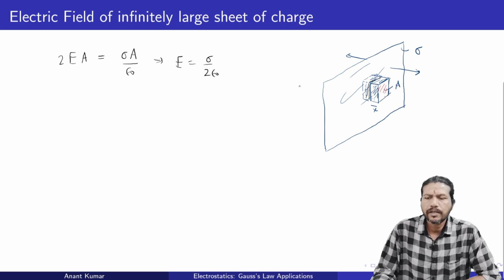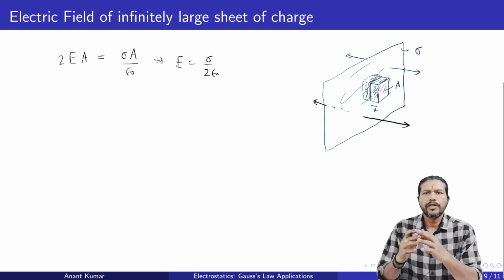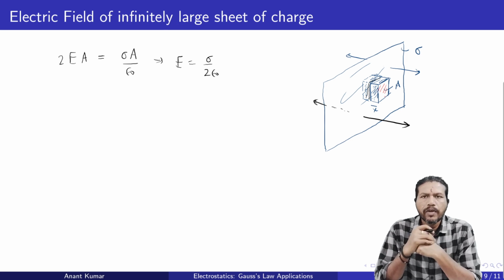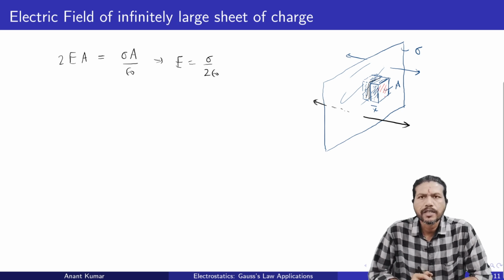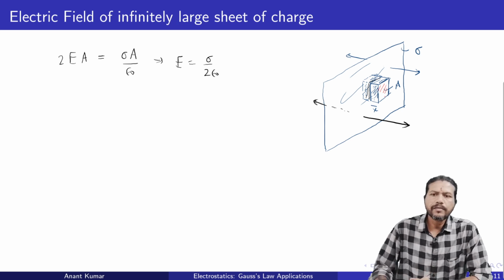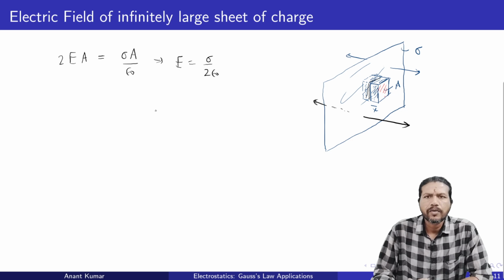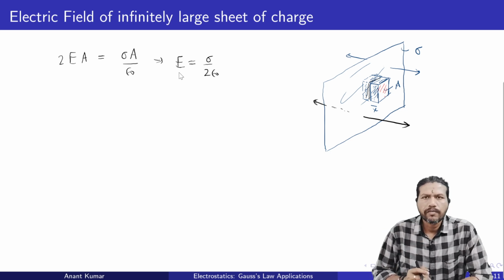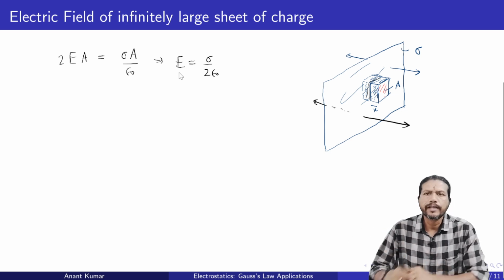If you look at the direction, it is sigma by 2 epsilon 0 on this side over here, but behind it will just go on the opposite side. The magnitude would remain the same, but the direction changes abruptly as you go from one side to the other side. That is what we saw when I said earlier that the normal component of the electric field becomes discontinuous, right? As you could see, if I just try to look at the electric field in this case, it is simply a constant value on this side and the other side, same value, but the direction becomes abruptly different.